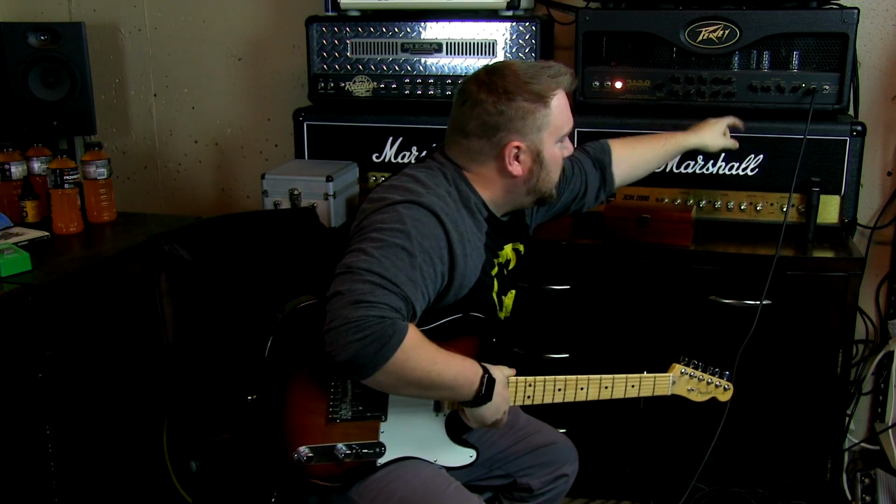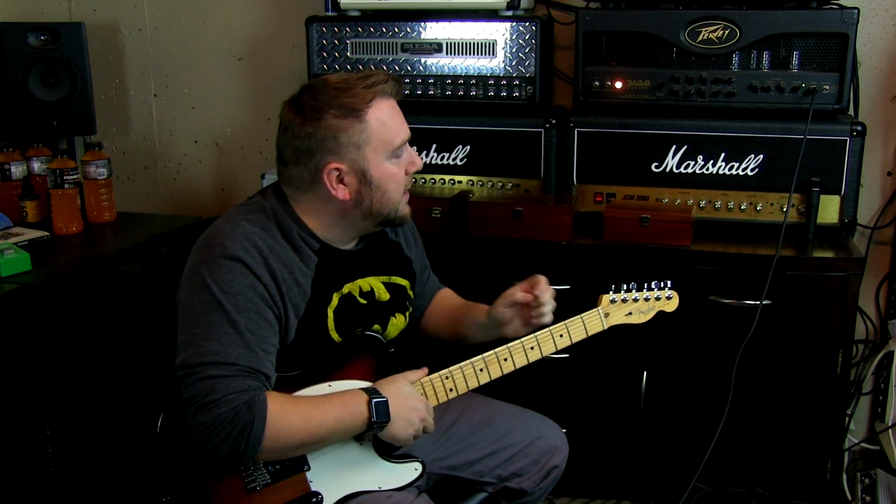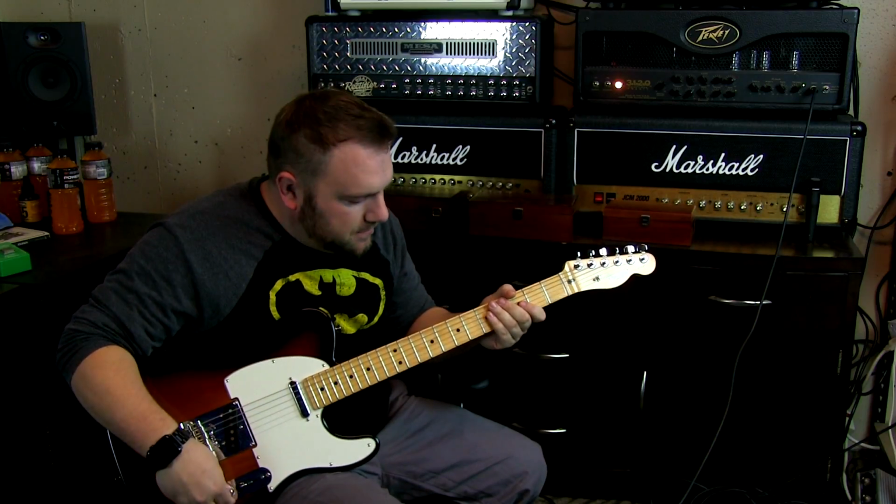So I have my treble set almost all the way, the middle is set at about 3 o'clock, and my bass is all the way. So let's go ahead and hear what that sounds like. I'm going to cycle through the pickups as well.